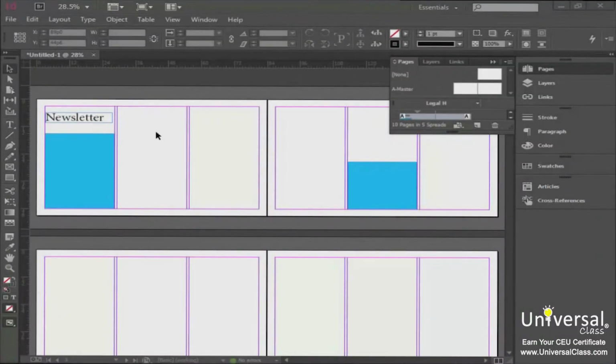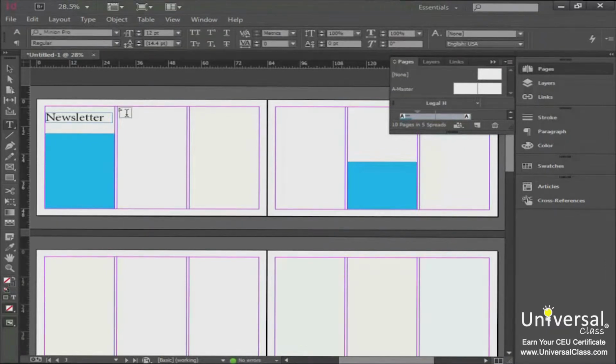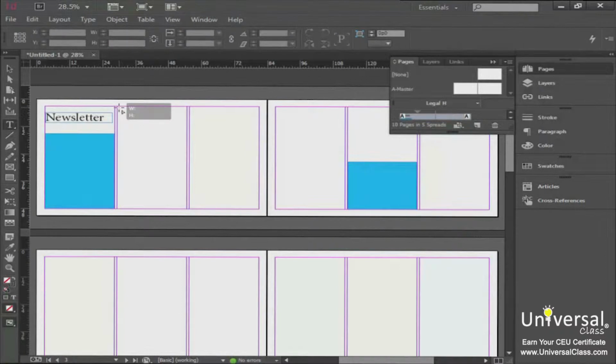The tool that you use to work with type in InDesign is actually the Type tool. And the Type tool can be found on your toolbar. It's this T letter right here. And when you come over to your document and you click down, you're going to get this little crosshatch, which shows you that that's where you're starting. And what you're doing is you're actually dragging a text frame into your document. So go ahead and click and drag down until you have a text frame this size that you want. So let's pretend we're making another headline, and let's let go.